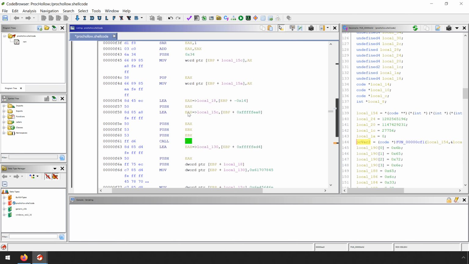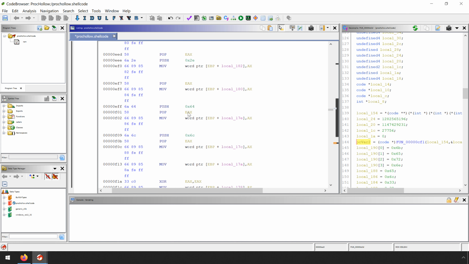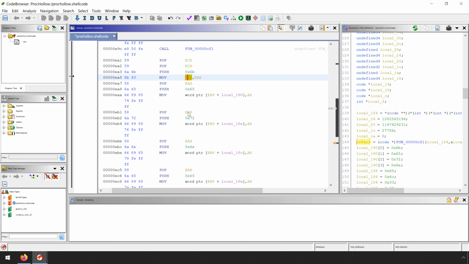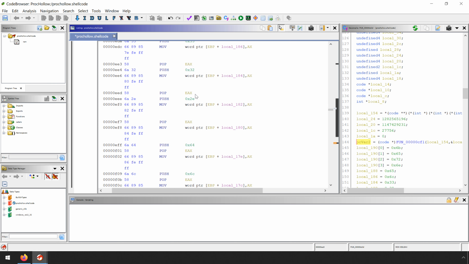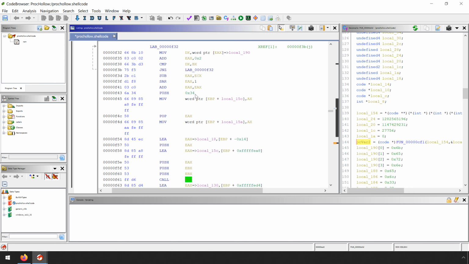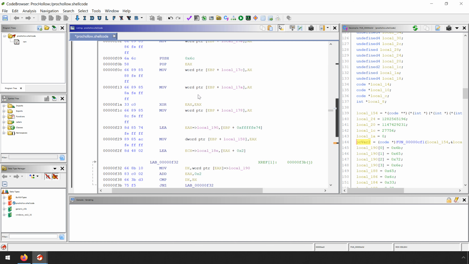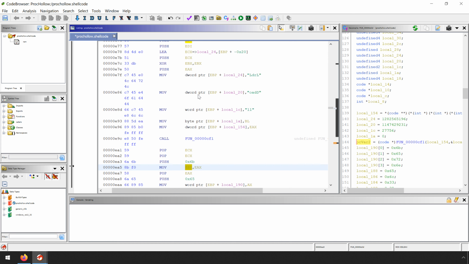And you'll notice, even though I scrolled a bit fast there, nothing is moved into ESI between this move, so the return value from that function, and when it is called. So we can see again that this all really supports the analysis that our function here, CF1, is doing exactly what we suspect it to be doing.